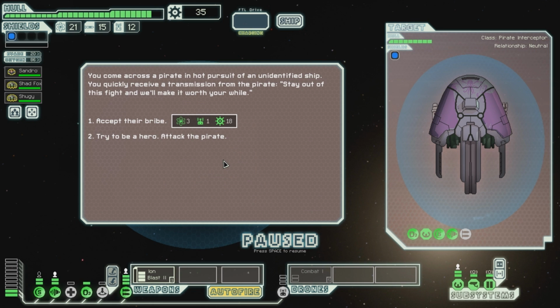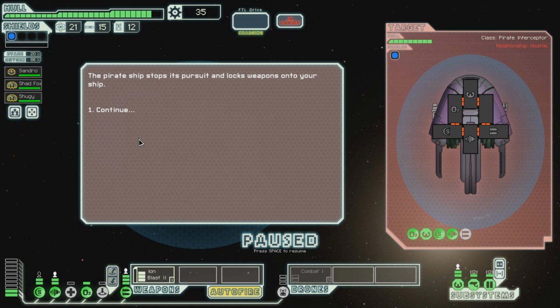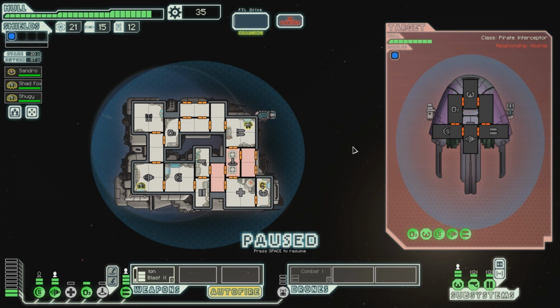You come across a pirate in hot pursuit of an unidentified ship. You quickly receive a transmission from the pirate. Stay out of this fight and we'll make it worth your while. Accept their bribe or try to be a hero. Attack the pirate. The pirate ship stops its pursuit and locks weapons onto your ship.